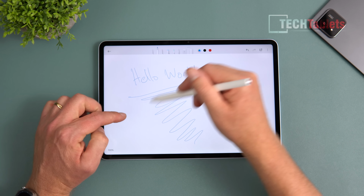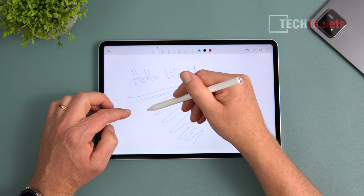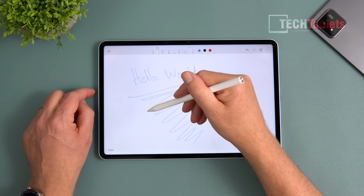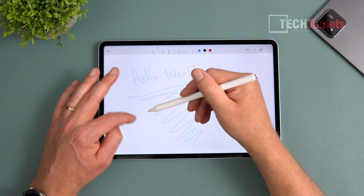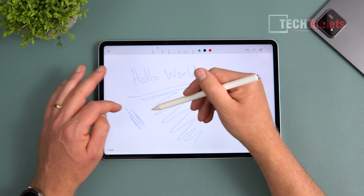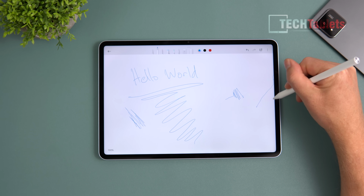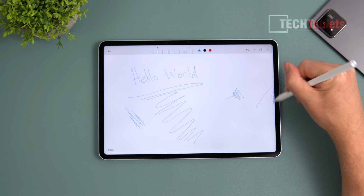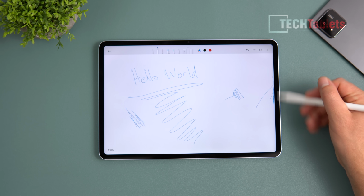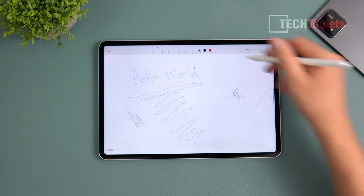Now, I've noticed with the pen that the palm rejection works around about a centimeter away from the screen. So I'll hold the stylus just about a centimeter off from the screen, and you can see nothing. But as soon as I lift that stylus up quite a bit, palm rejection's not working. And I can take the stylus right up to almost the very edge. In fact, it leaves a little bit of a gap there, I'm noticing. Oh no. Okay, yeah, like a couple of pixels right on the edge. It's a little hard to see, but there is that limitation there with the stylus. So there's a bit of a limit there.